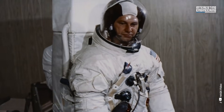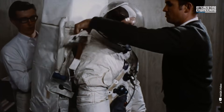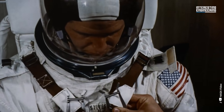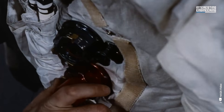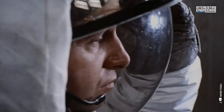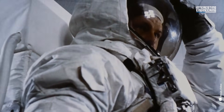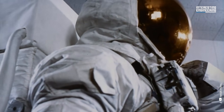On Earth, each Apollo suit weighed more than 180 pounds, but the moon's lesser gravity reduced their weight to one-sixth of that amount. The Apollo astronauts' space suits were no longer air-cooled. The astronauts' body could be cooled with water, like how a radiator cools a car's engine, thanks to a nylon undergarment mesh.